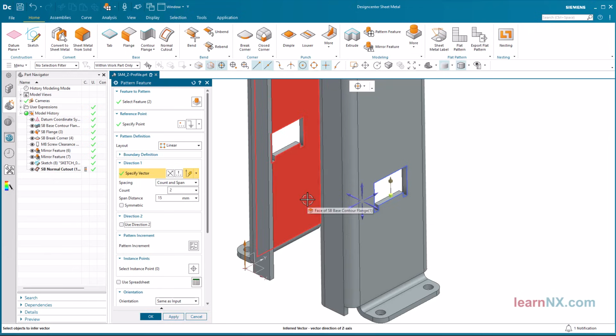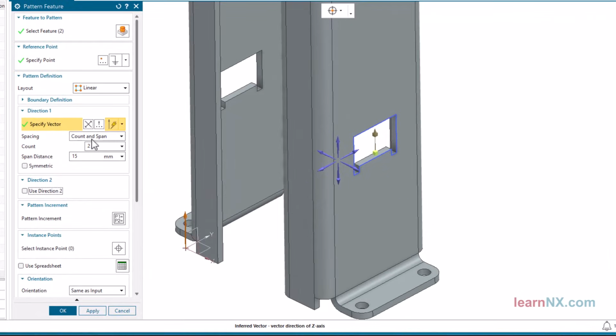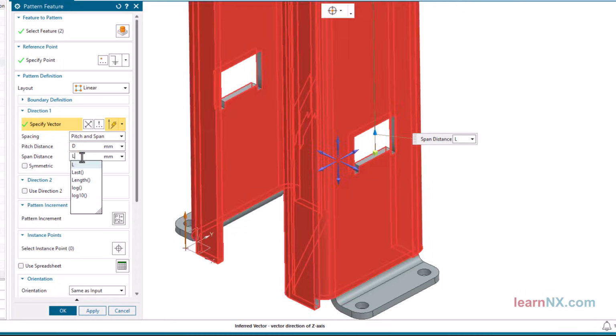The number is calculated automatically with the pitch and span option. The distance between the shelves should be D equals 300 mm. And the span distance is L minus 250.